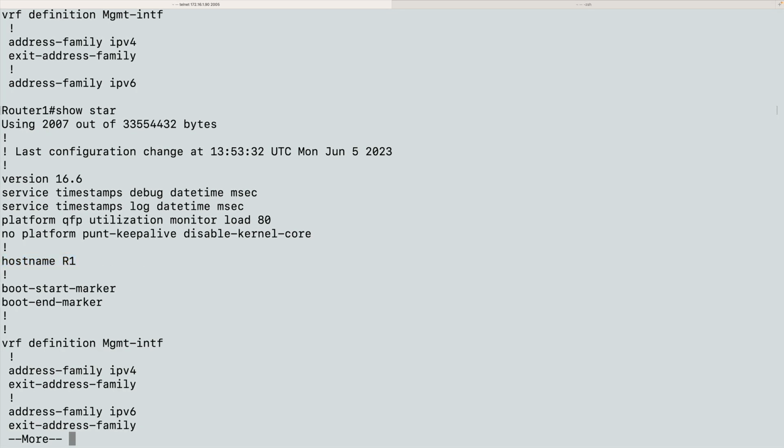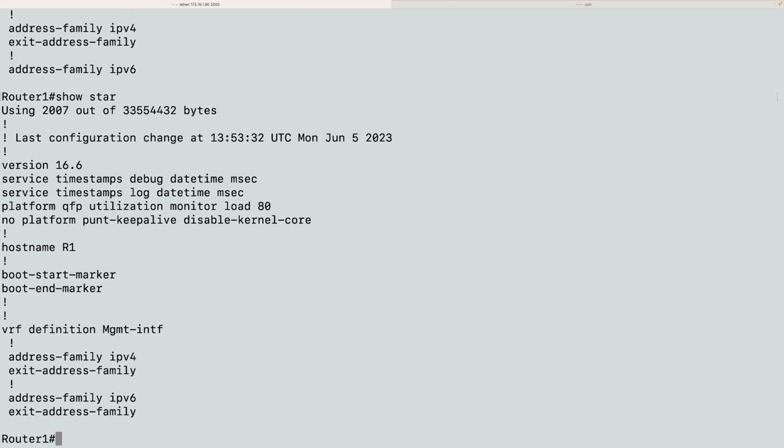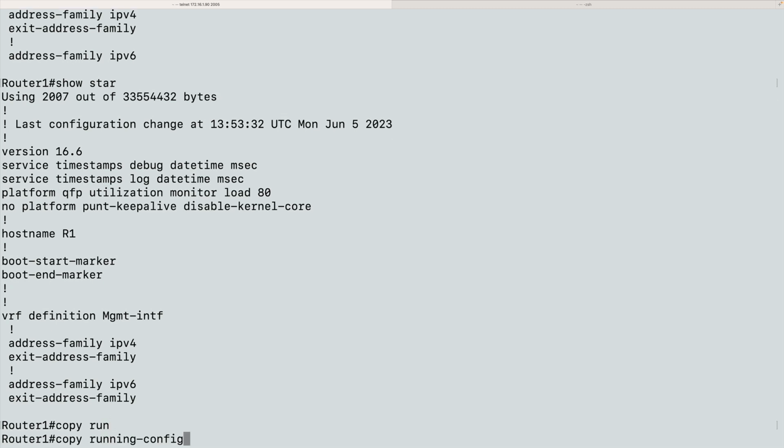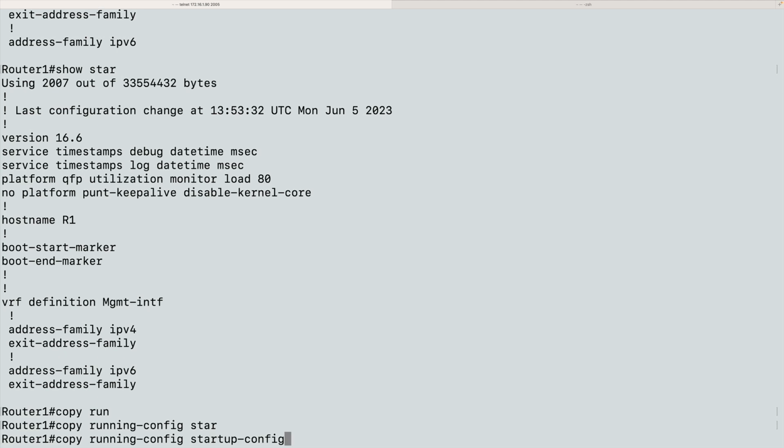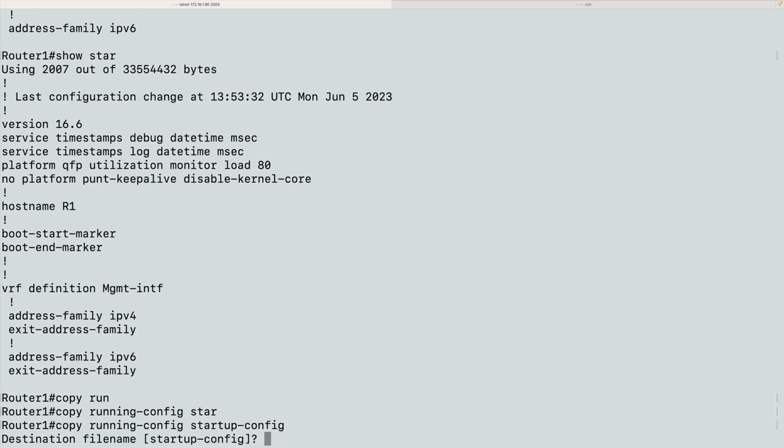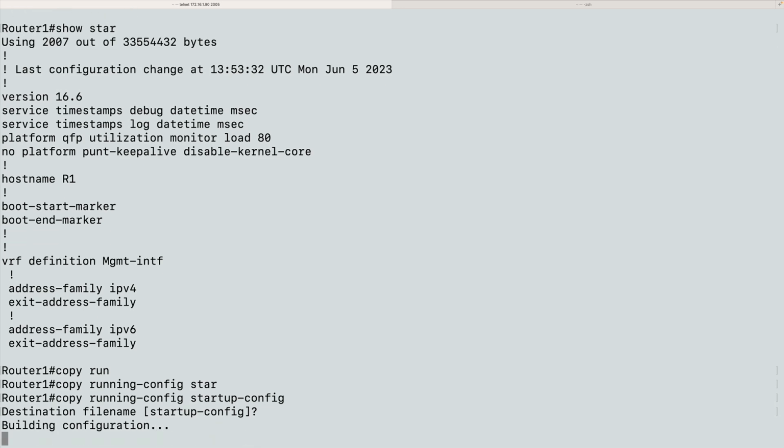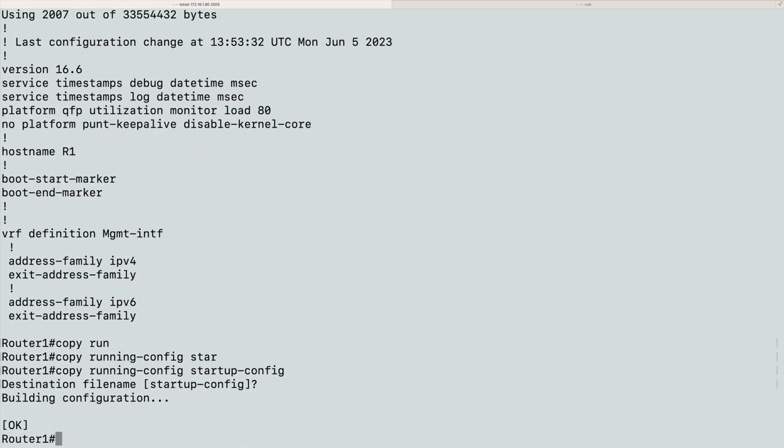So let's take a look at how we could copy the running config to the startup config. I'll issue a Q to exit out of this, and I'll say copy run, and I could stop right there, but I could use my tab autocomplete to see the full command, copy running-config, space, and I'll type in star, and I could press enter right now, but just so we can see the full command, I'll hit a tab, and we see the full command is copy running-config startup-config. It confirms that we want to copy this to startup-config, and we do. We'll press enter, and now the startup configuration should believe that our hostname is router1.